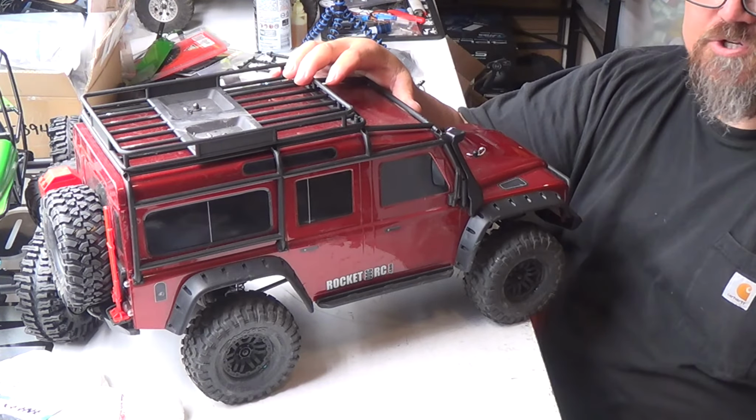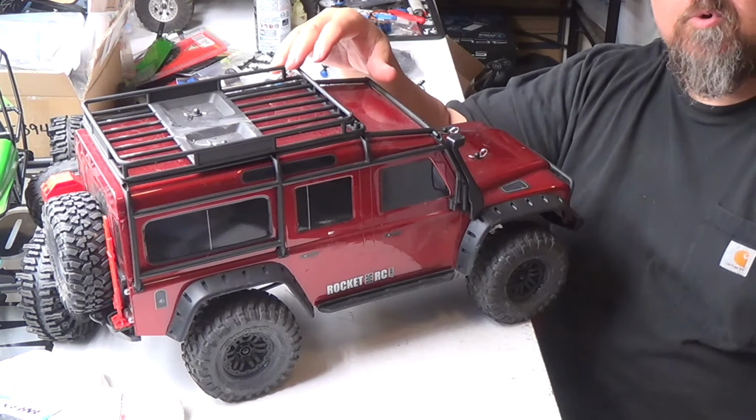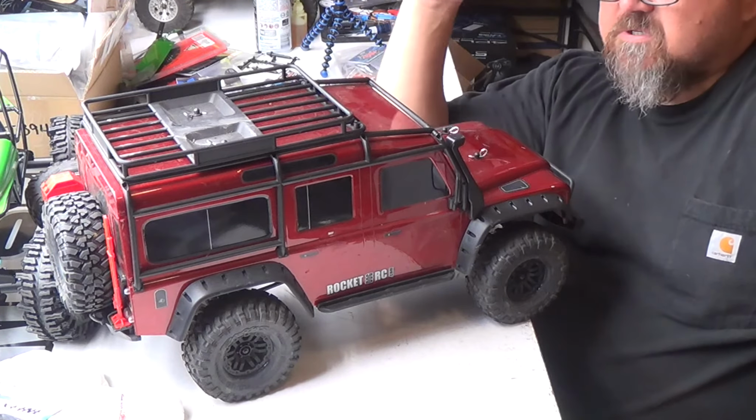It's got a really sharp turning radius. The shocks on it, they're really good. They keep this balanced very well. Even in high angles, it's still pretty stable. I'm really surprised and impressed with this.